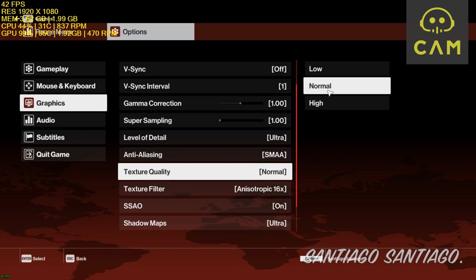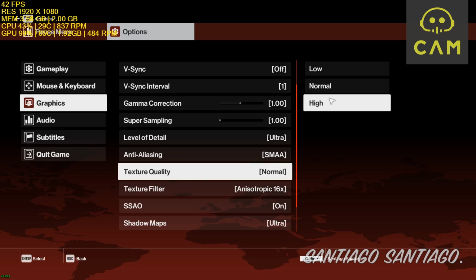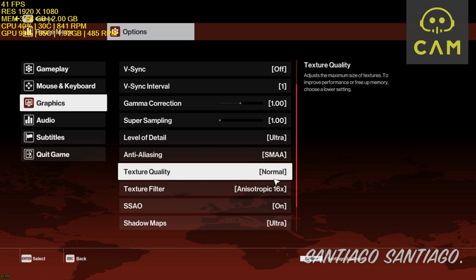Then texture quality, we have low, normal and high. Why do we now have the choice of normal and high? Well, if you have a 2GB video card, it will only allow you to choose low settings. But now there's an option in the options menu in the launcher that allows you to use these ones anyway. You can enable or disable that. I will use normal textures, they look way better than low settings.